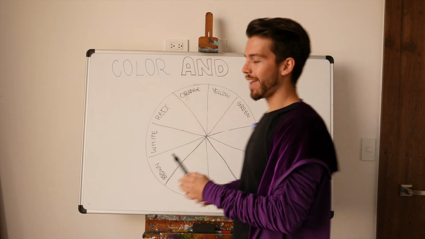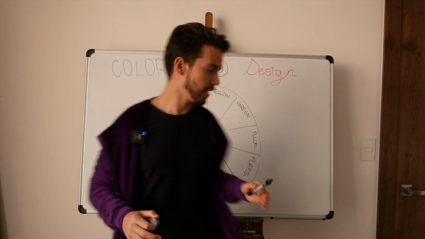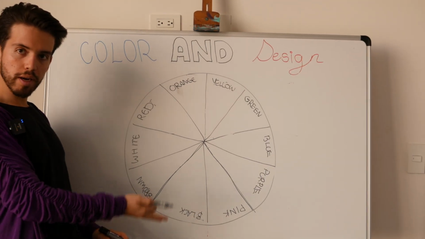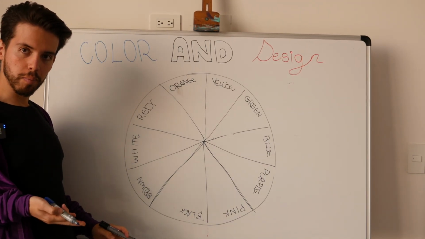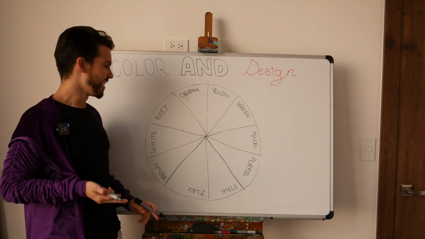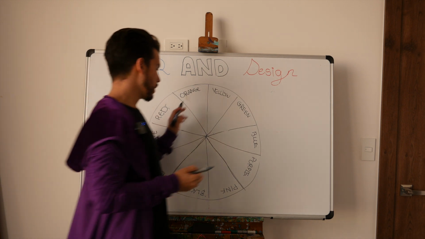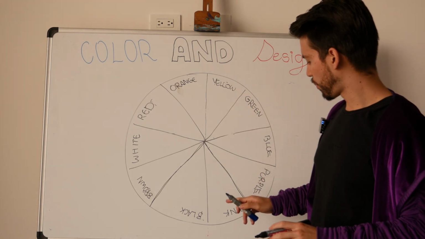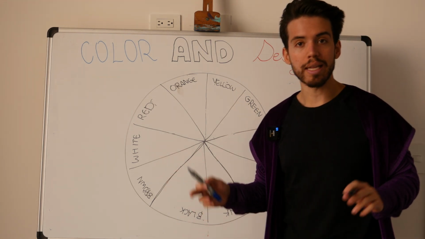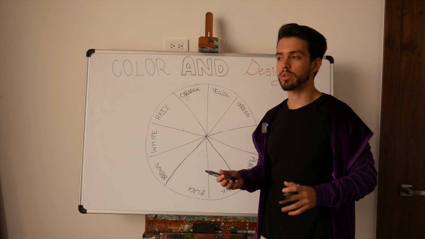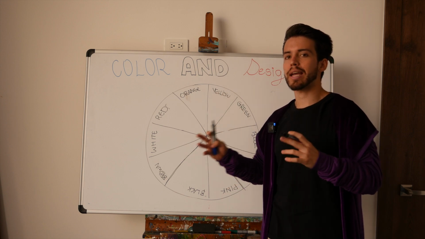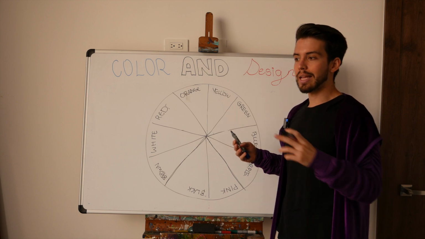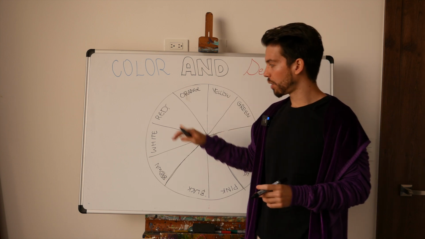Color. Okay, so welcome to the next part. We're going to go one by one through the colors. You can see the colors up here. We have red, orange, yellow, green, blue, purple, pink, black, brown, and white. Each one has a specific function when it comes to social media. Again, this is not exact science, but it has been proven through many tests that this tends to be the case. So let's go with red.